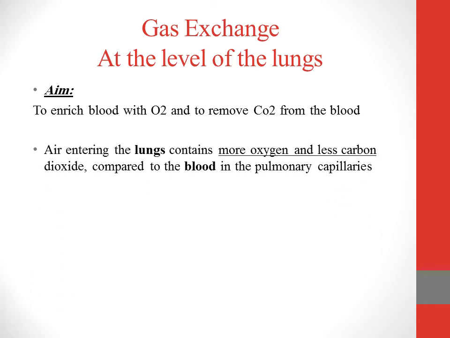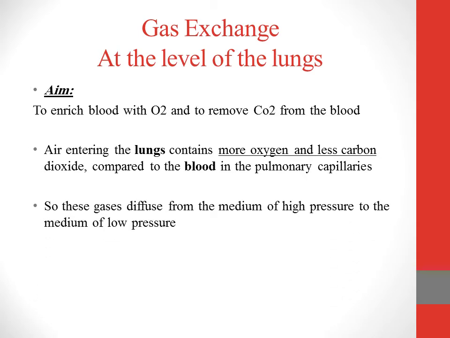In this case, the air entering the lungs contains more oxygen and less carbon dioxide compared to the blood in the pulmonary capillaries. So, these gases diffuse from the medium of high pressure to the medium of low pressure. This means that the air found in the alveoli is rich in oxygen and poor in carbon dioxide, but the blood found in the blood capillaries around the alveoli is poor in oxygen and rich in carbon dioxide. So diffusion will then occur from the medium of high pressure to the medium of low pressure.